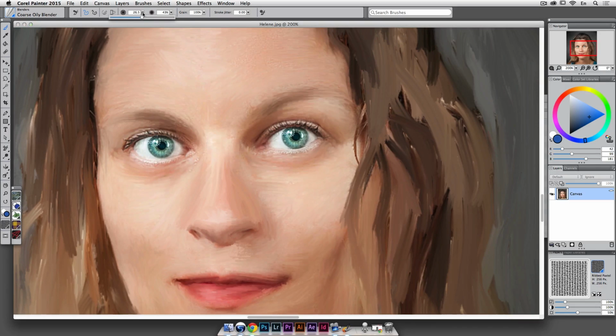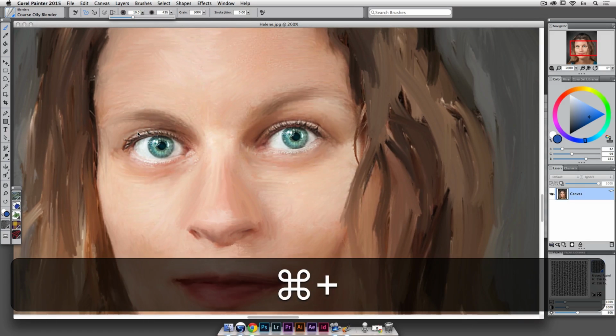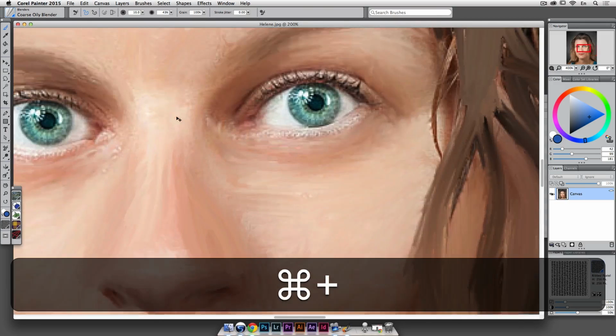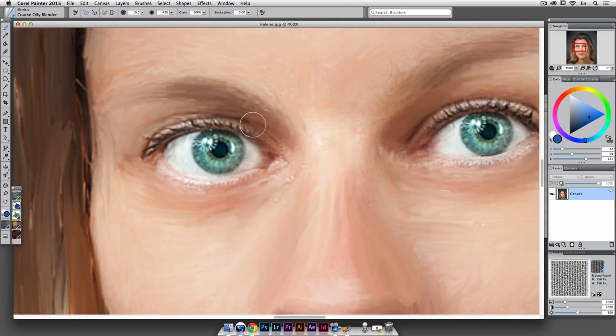Okay, and then now I'm going to take a smaller brush, about 10, and I'm going to zoom in here, and I'm going to draw over her eyes here. I'm trying to get rid of all this little pixel detail, and then I can bring some of those eyelashes she had. Now, when we're looking at this really big, it might look strange, but when we zoom out, it should look pretty decent. Some of her shadows here, and something like that, and same underneath.